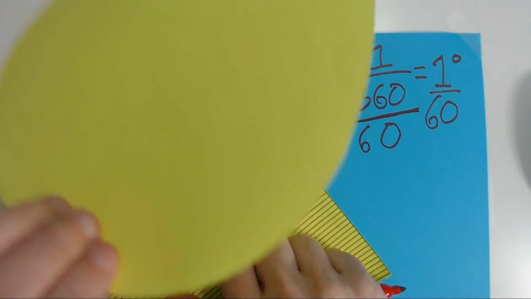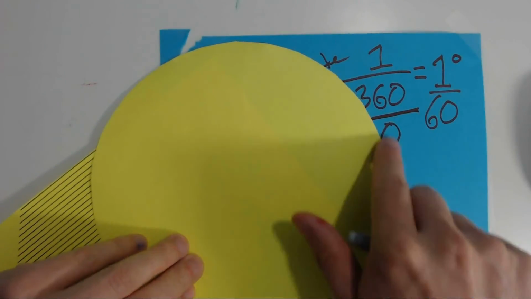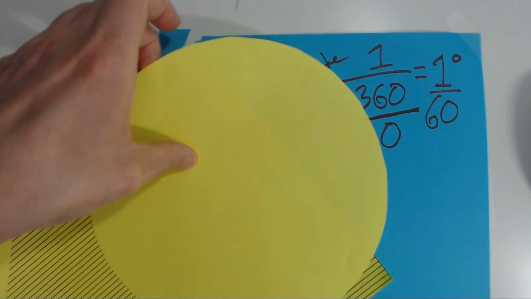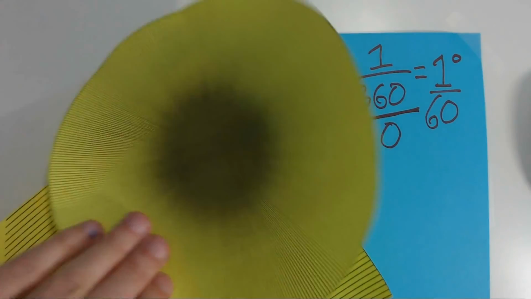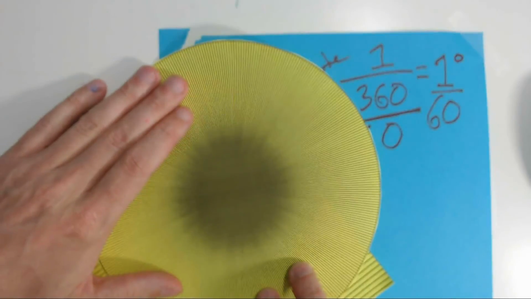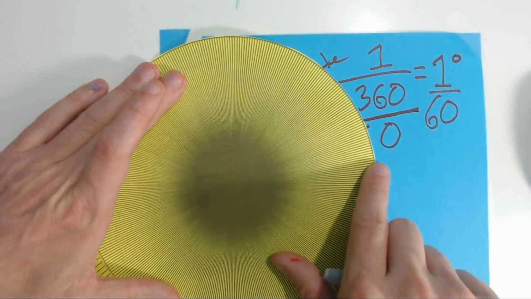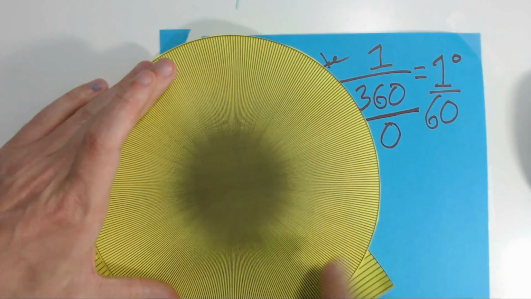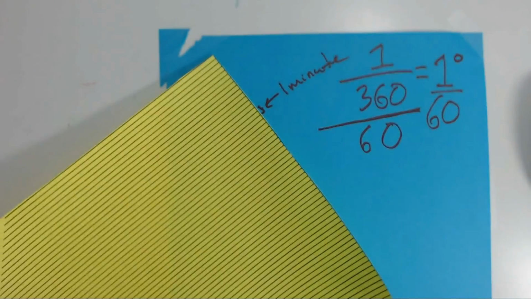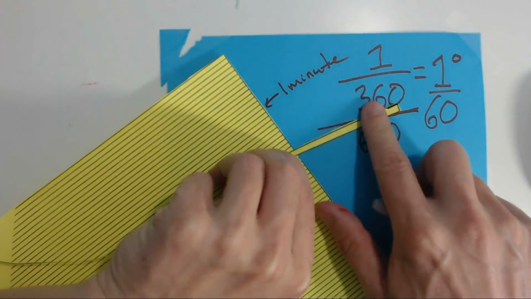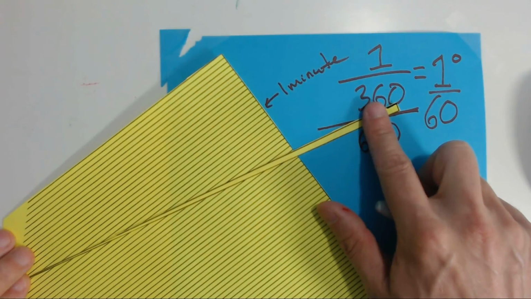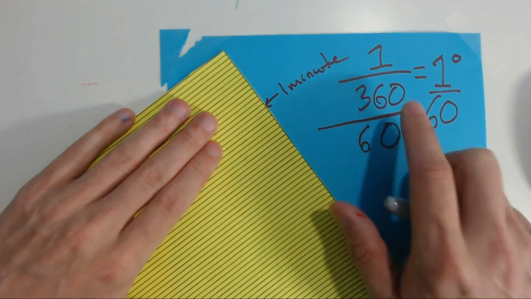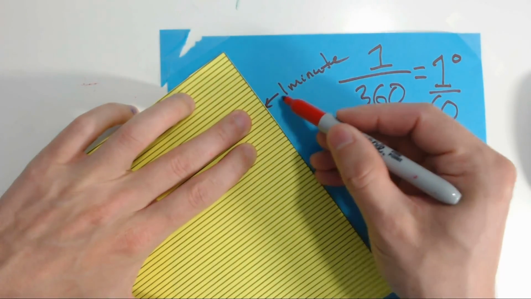When you look at the whole circle right here, that's 360 degrees by definition. So when we say that, what we really mean, of course, is it takes 360 wedges like this to actually make the circle. If I begin here, I'm going to go through 360 wedges to make a circle. And then one of these wedges represents 1 out of those 360 pieces, this quantity. And then if I divide this wedge into 60 more pieces, I'm going to get a little tiny thing like that, which looks like 1 minute.